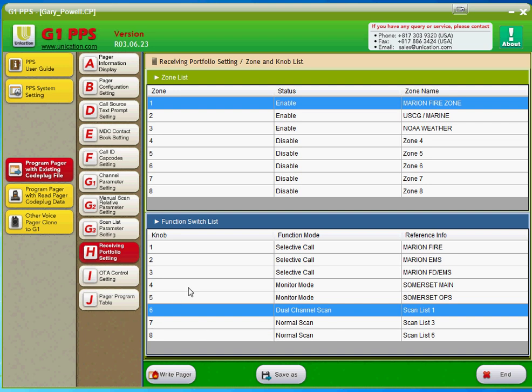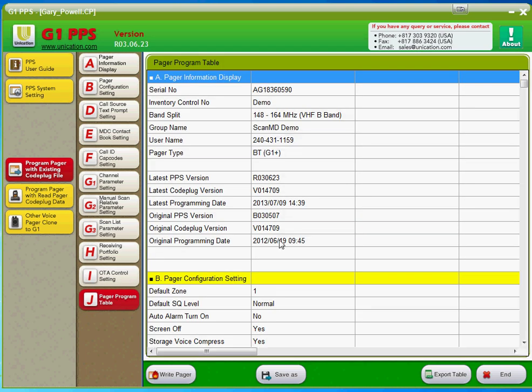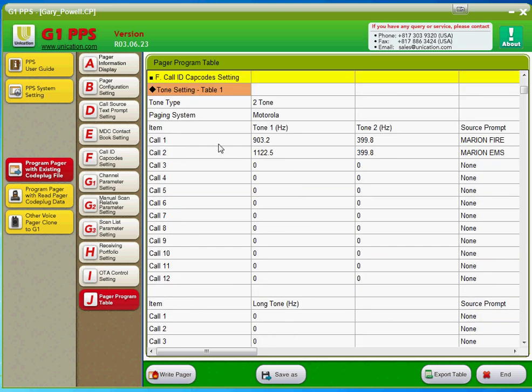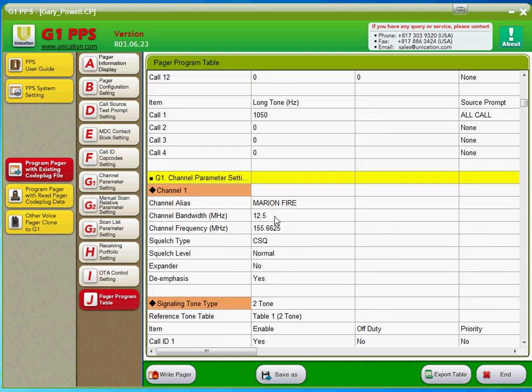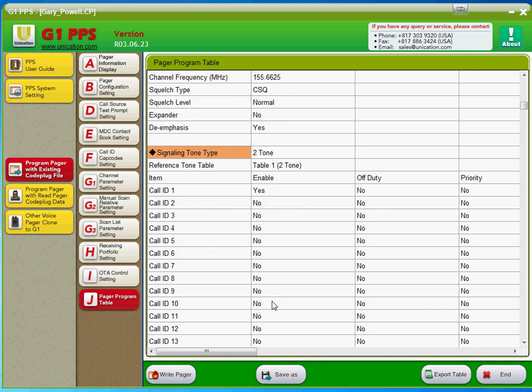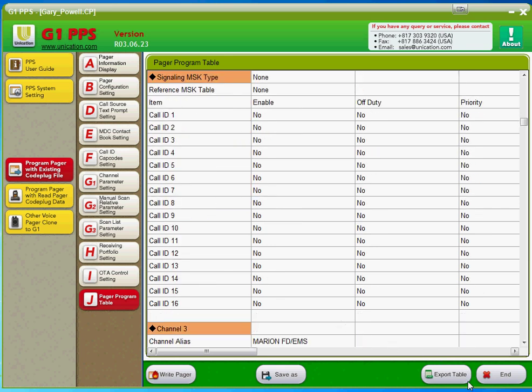It has some other settings as well. It has some over-the-air programming controls. I'm not familiar with this at all. The pager program table down here will actually show you everything that's programmed in your pager: your tones and source prompt IDs. It'll show your frequencies, your bandwidth, and the tones assigned to that frequency or channel. And that's all the way down. You can export this to an Excel spreadsheet, and it's a little easier to see.